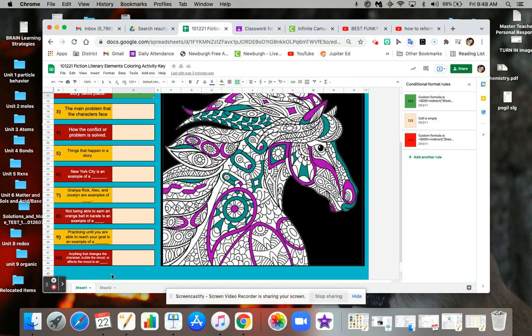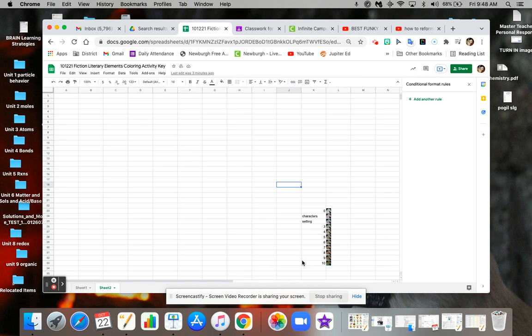You want to go down here where it says Sheet 2. Down here in the lower left, you can see I'm going to click on Sheet 2. And if this doesn't pop up, you might have to scroll to find this. But you can see I've already started. You have to change the numbers to your actual answer, except for the first one stays 0 blank. So I've done the first.